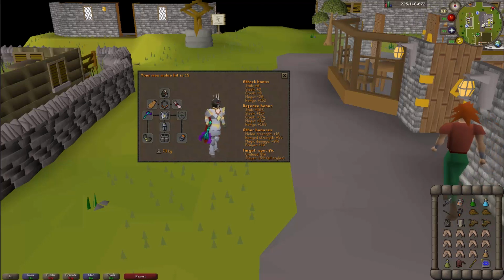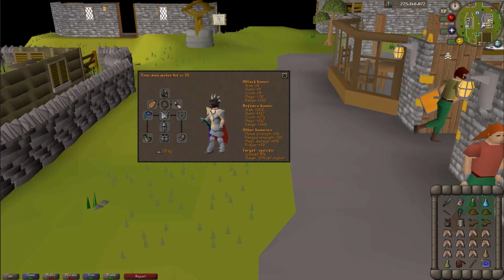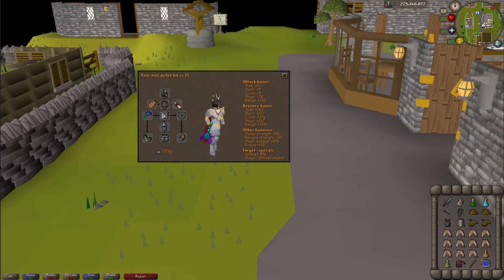In my inventory, you'll see a super combat potion, range potion, 2 ropes for the tunnel entrances, 2 anglerfish, 11 sharks, a stamina potion, super anti-poison plus, rune pouch with vengeance runes, Draman staff, and house teleports. The vengeance isn't really necessary like I said before, but it does help a little bit with DPS.